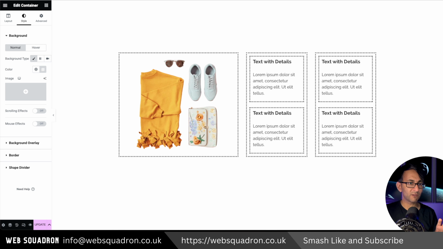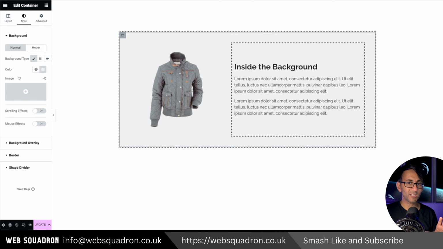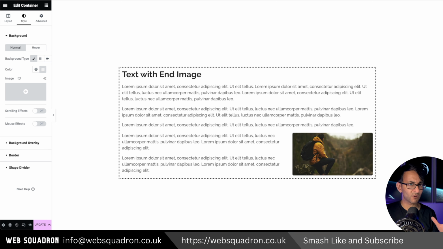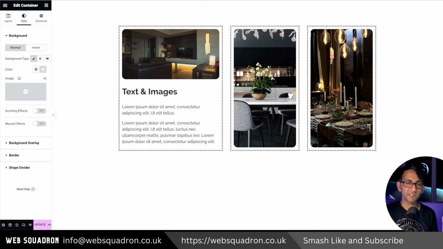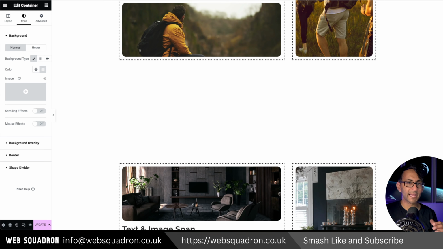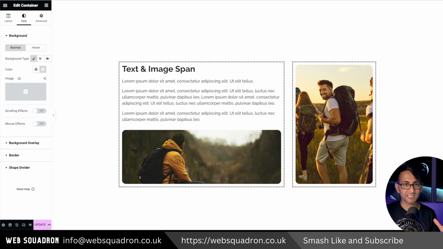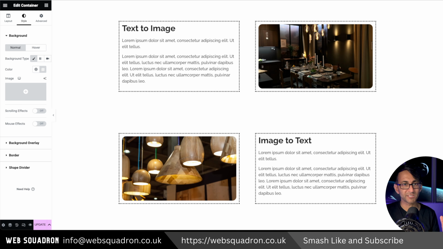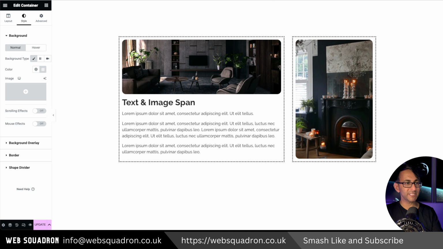I hope you found a lot of these layouts quite stimulating on the eye. And I hope it gets you to think a little bit differently about how you would tend to lay out your text and images. Because look, let's just jump straight to that. That is the standard. We tend to stick to this formula way of doing it. And I would say, let's be a bit different. Let's give our clients on our own websites a little bit of joy and pleasure to read and look at.